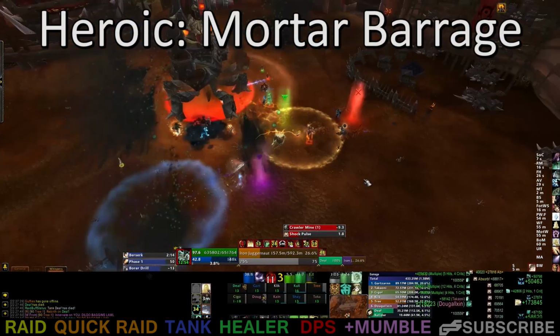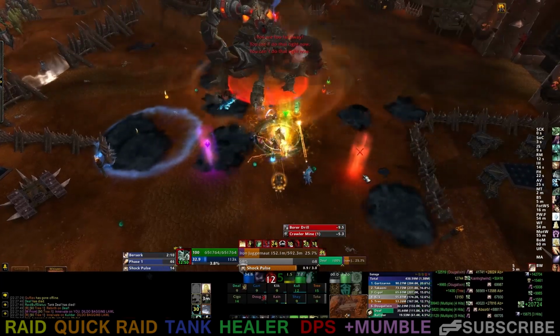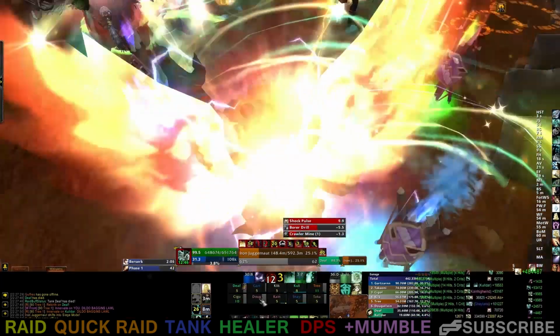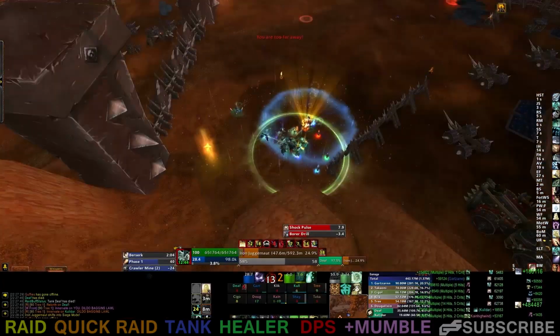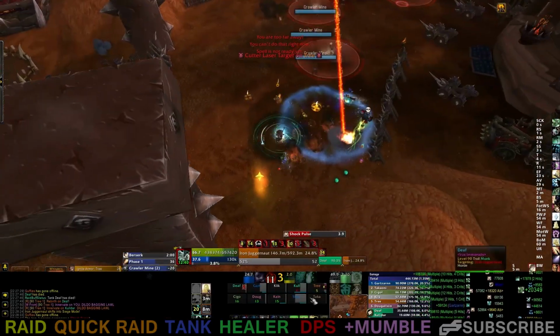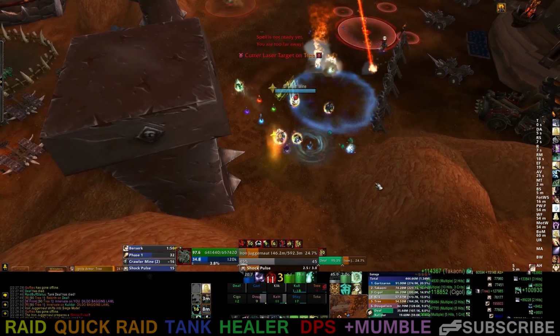Now, on Heroic, the second new ability is Mortar Barrage, and this will occur, as you might guess, during the second phase, the Siege mode. So if you look in the distance of the footage here, you can start to see the red barrage circles that are landing all around the room during this mode. And this is the Mortar Barrage.